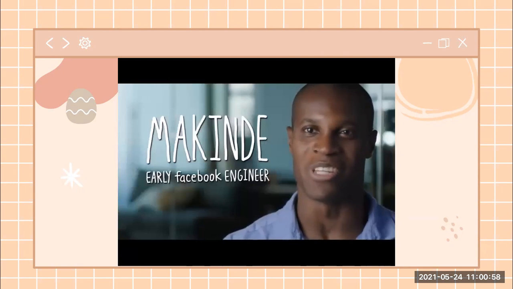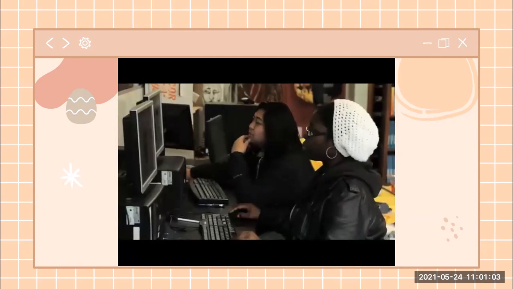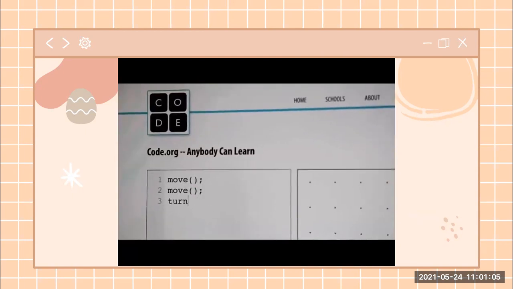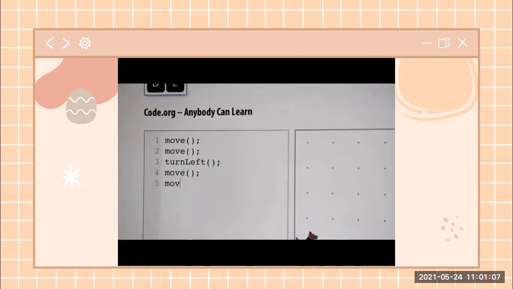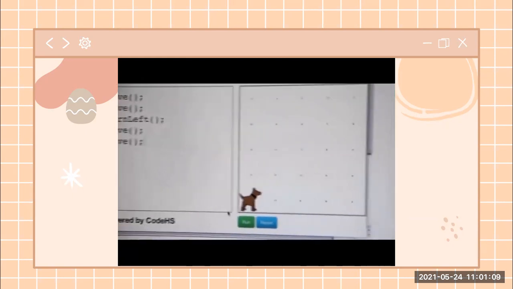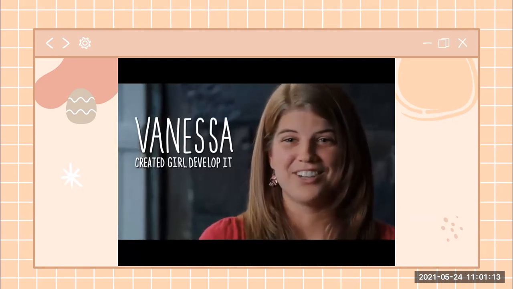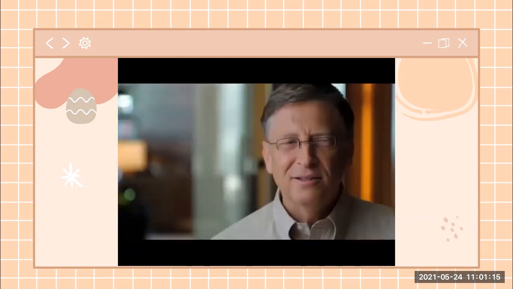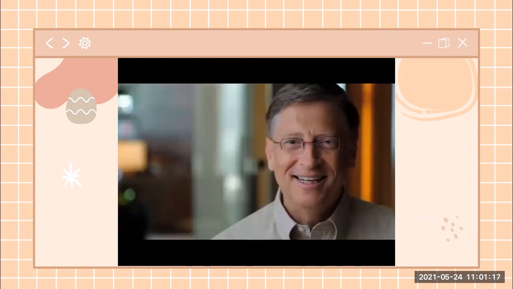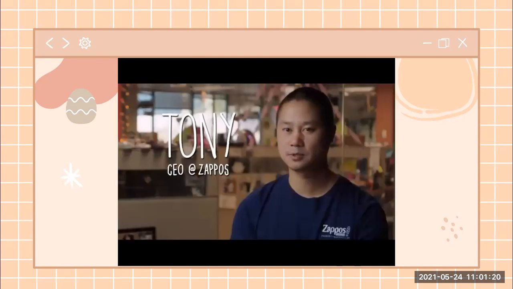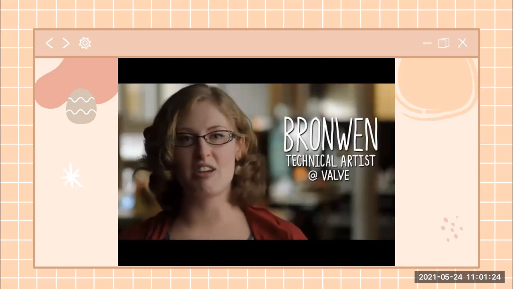A lot of the coding that people do is actually fairly simple. It's more about the process of breaking down problems than coming up with complicated algorithms as people traditionally think about it. You don't have to be a genius to know how to code. You need to be determined. Addition, subtraction, that's about it. You should probably know your multiplication tables. You don't have to be a genius to code. Do you have to be a genius to read?